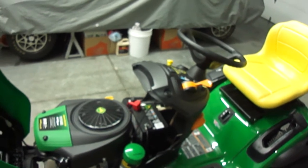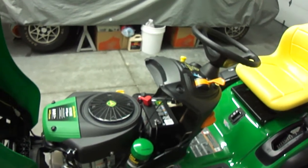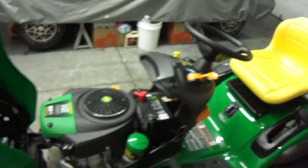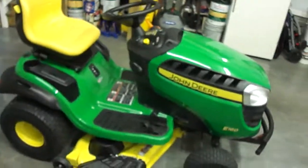dissatisfied. I have no gripes about it, and I just thought this would be something beneficial for those of you that may be considering the John Deere brand, or maybe this particular version mower. But if you have any questions, feel free to ask.